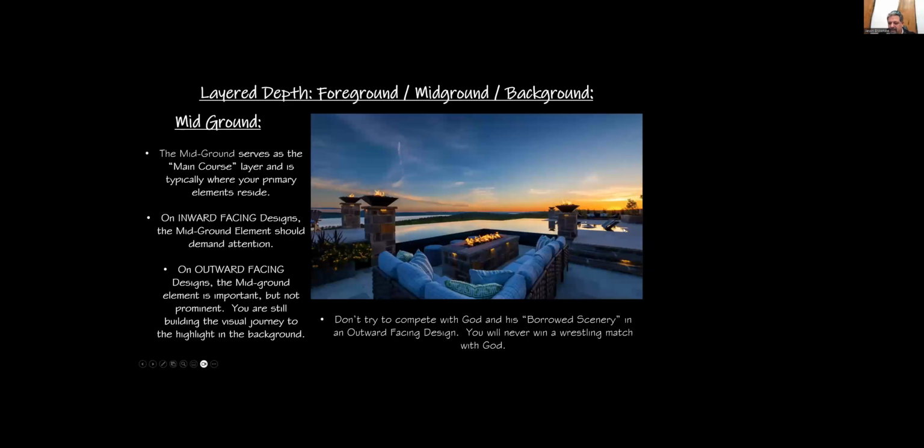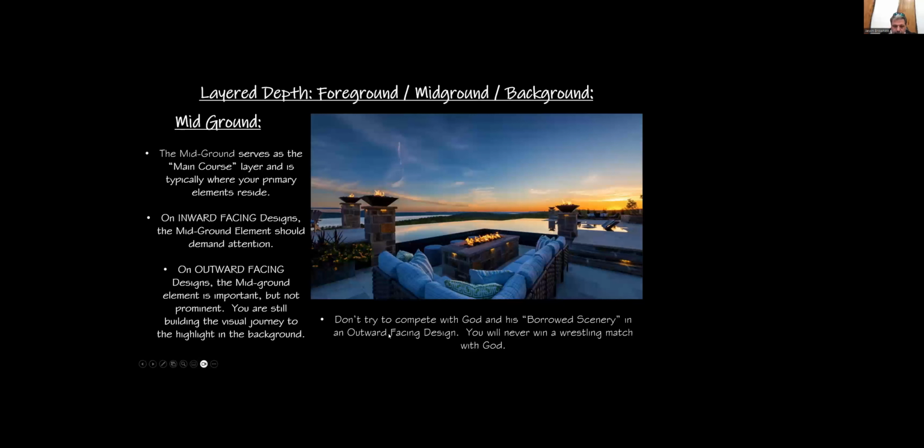I did a 360 spill over a sheet of glass and did a Lautner edge and made it where it just mirrored and reflected the sky. So it became this, oh, look at that. But really, ooh, look at that. So that was the goal in here. So that's an outward facing design. And that's where you start to think what to do in your mid-ground. If your mid-ground is outward facing, you don't want to do anything super. If it's inward facing, this is where you put your stuff that says, hey, look at me. This is the kind of lock me in the middle and go from there.